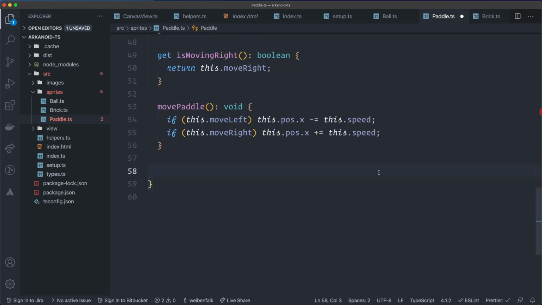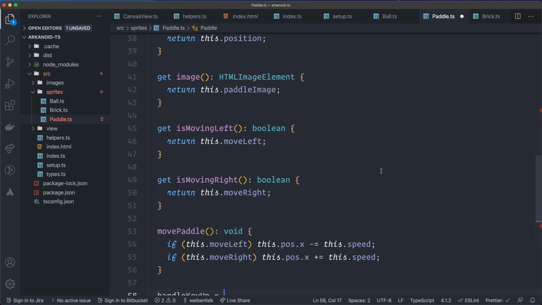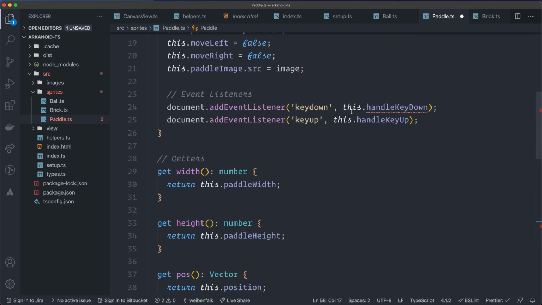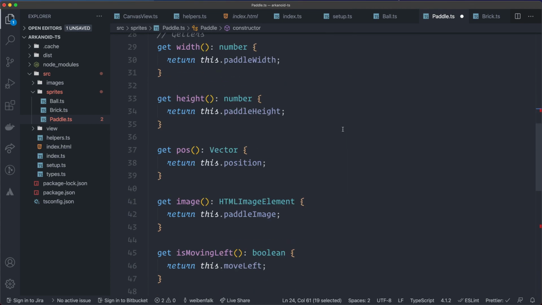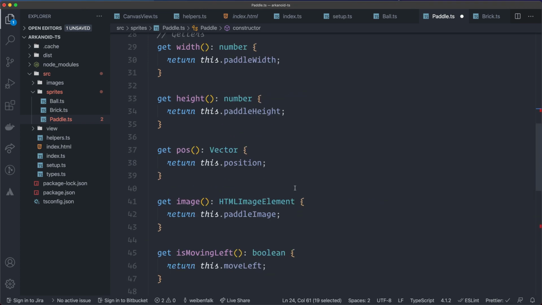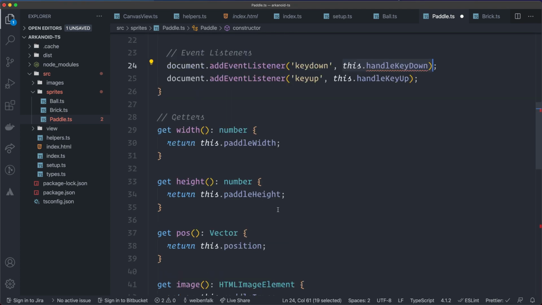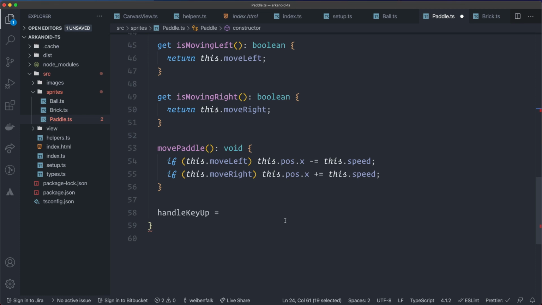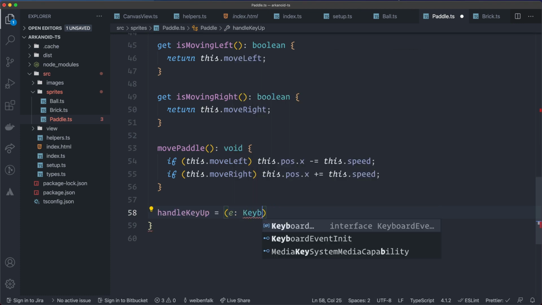Then we need two more methods. We need the handleKeyUp. And for these ones, I create arrow functions because these ones are going to be called from these ones. So I have arrow functions, so I won't assign anything to this. So we can use this to grab these booleans, this.moveLeft and this.moveRight. If we don't have an arrow function, we have to bind the this value. But we can use arrow functions to make it a little bit simpler for us. So this one is going to take in the event. It's going to be a KeyboardEvent.